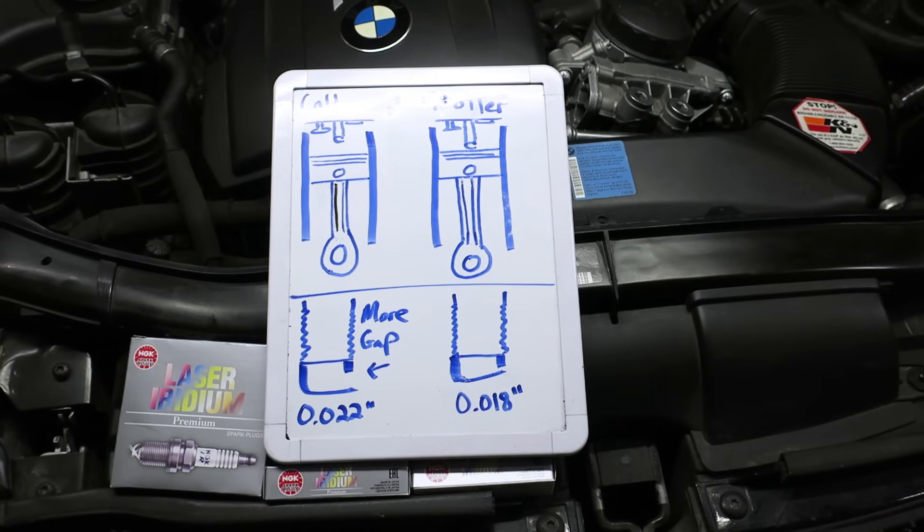A couple of things to consider: this car is tuned with basically full bolt-ons, stage two plus, running on 93 octane — not on any blend of ethanol. It should be making around 420 to 430 horsepower on stock turbos. When you tune an N54 motor, they tend to burn through spark plugs relatively quickly — maybe as little as every 15,000 miles, or an average of 20 to 25,000 miles. The plugs I have in there now are stock plugs, which are kind of iffy once you're running this much power.